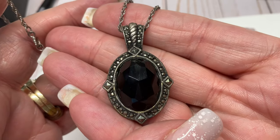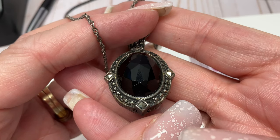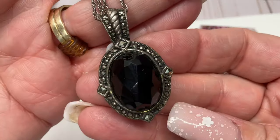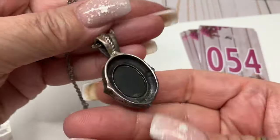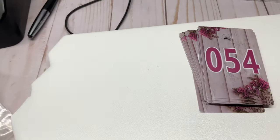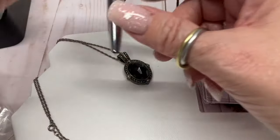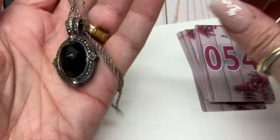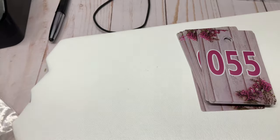Here we go. That's cool. Marcasite, sterling silver. I think we might have a missing marcasite. I have to cough, you guys. And shut off my phone. Sorry about that. There's a missing marcasite right here. Do you see it? It's hard to see. You can only see it at nostril hair close. 8.25 inch drop. Let's see what that stone is. That's a bummer. It's missing a marcasite. It's glass, you guys. I'm going to still go 15. That's a lot of sterling. $15.